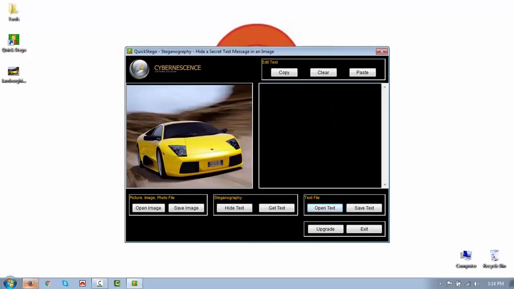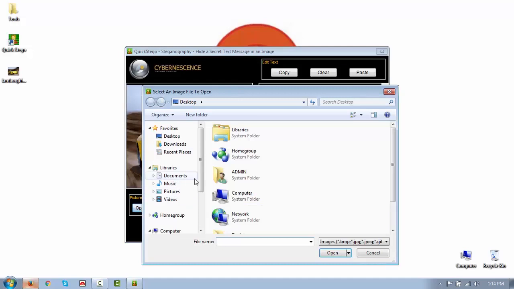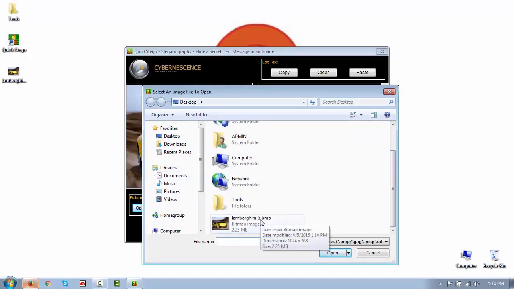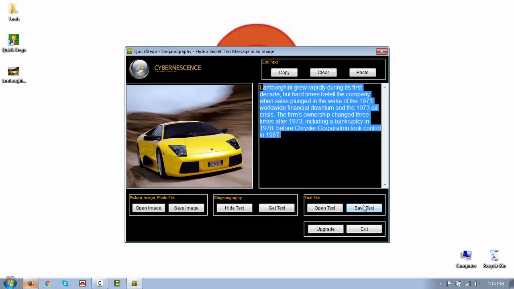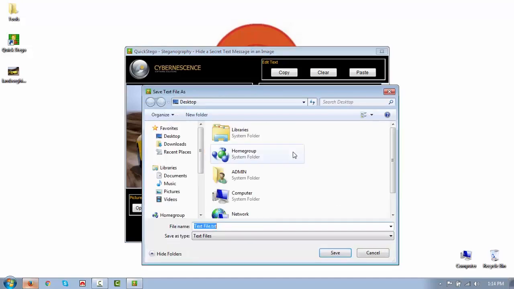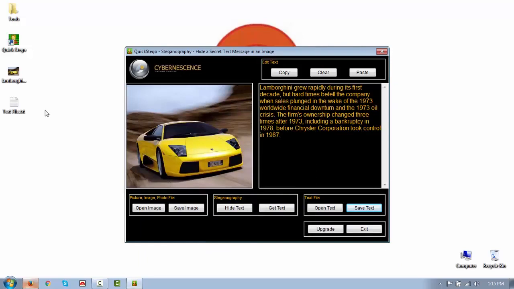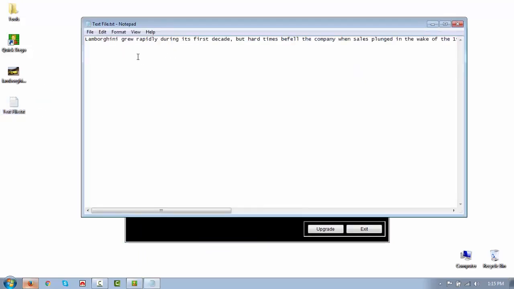In case you want to get the data, first open the image, and here we go. We can save the text file. In case you want to save this text, whatever is hidden for us, we can save the text file. As you can see, here we go.